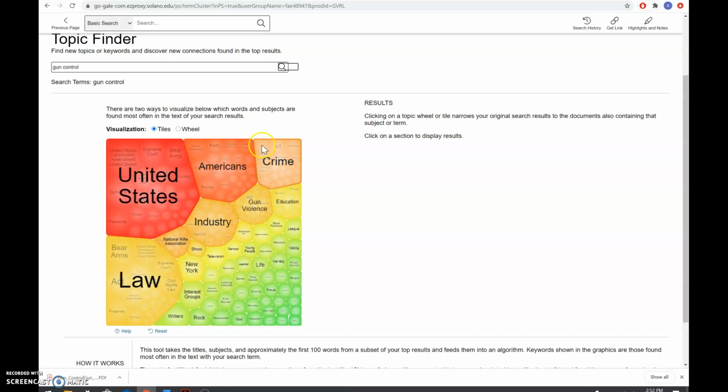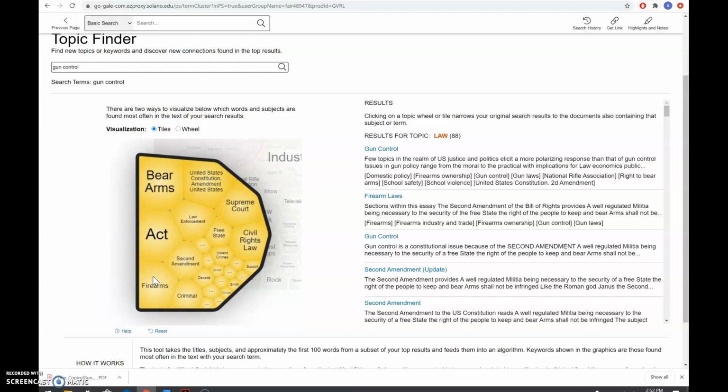Let's say I'm interested in the law. I'll click into here, and now I'm getting more search terms that I can potentially use to be more specific in what I'm looking for. And here again, we have source results that I can just follow. Again, this is a useful tool to help maybe someone who is more visual about how they're researching and how they're trying to navigate their research topic. Again, you always want to start with the most general topic like we did, and let the database help you narrow down something more specific that's interesting to you.